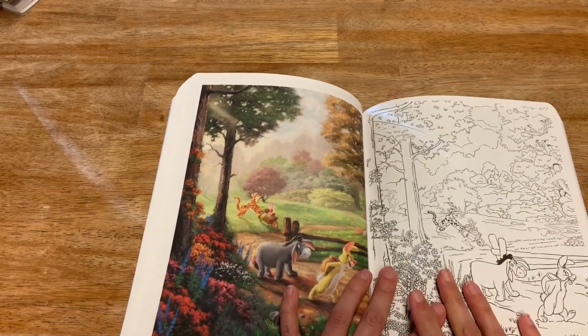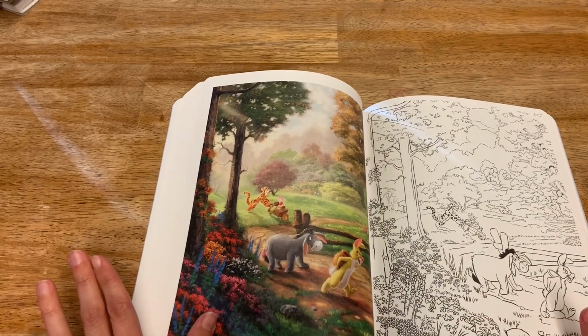But I love, love, love Winnie the Pooh. I'm a huge Winnie the Pooh fan.